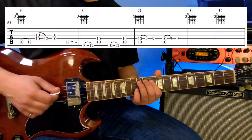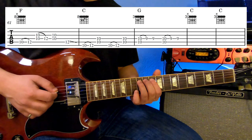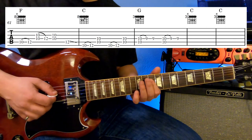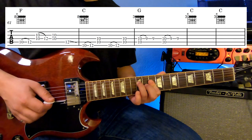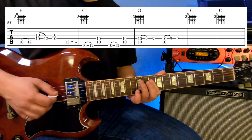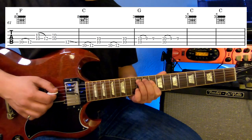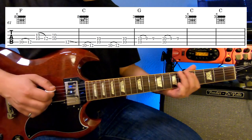Okay, and to play that, we're going to hammer on from the 10th fret to the 12th fret of the A string. Double stop D and G string, 10th fret. Hammer on the 12th fret of the D string. Back down to the 10th fret D, 10th fret G. 12th fret A string, slide down.